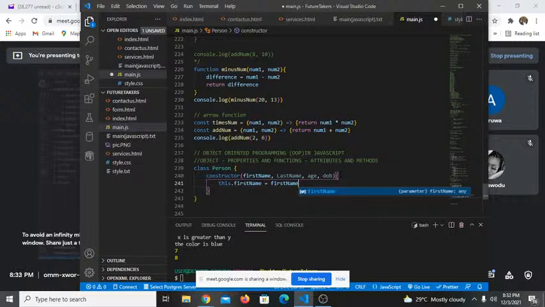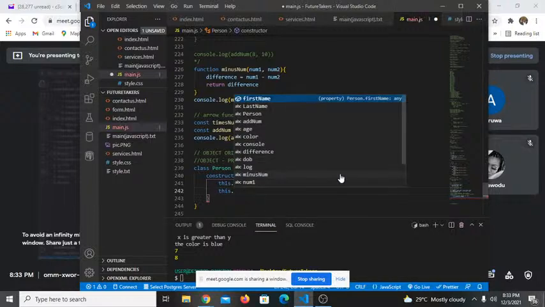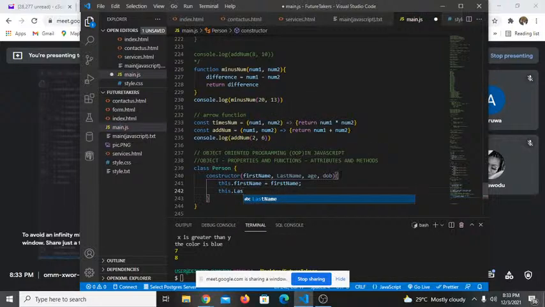So that is the number one. And the other one we have there is last name. So I'm going to say this dot last name. I'm going to assign it the value of last name.